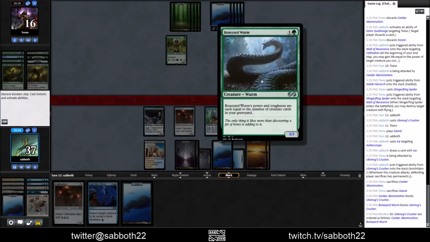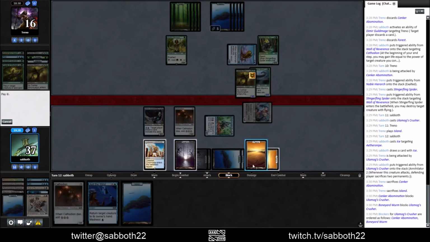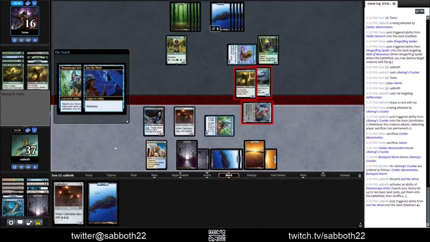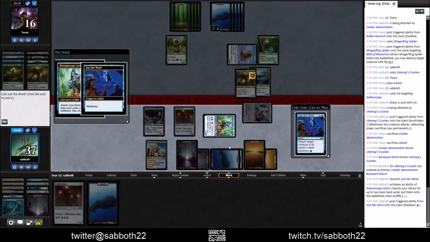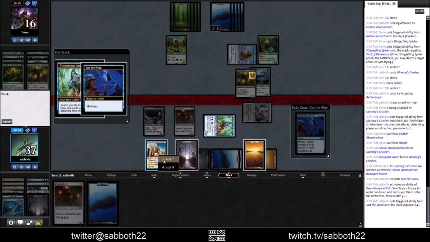That's fine. We're going to bounce the Abomination. I hope I don't have to hold Control down or something silly for this. Discard Just the Wind. Sacrifice a Swamp. Sacrifice a mountain. Cast Just the Wind, targeting the Abomination, paying the blue.